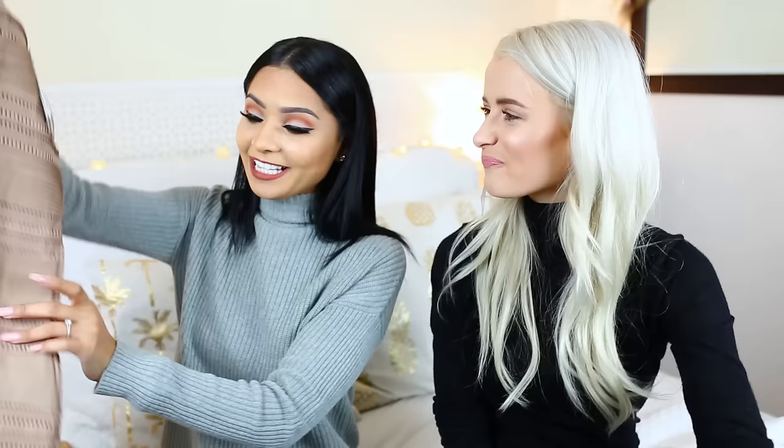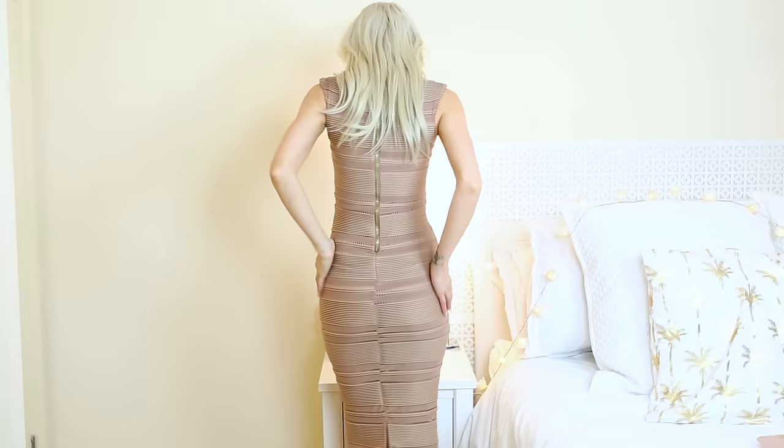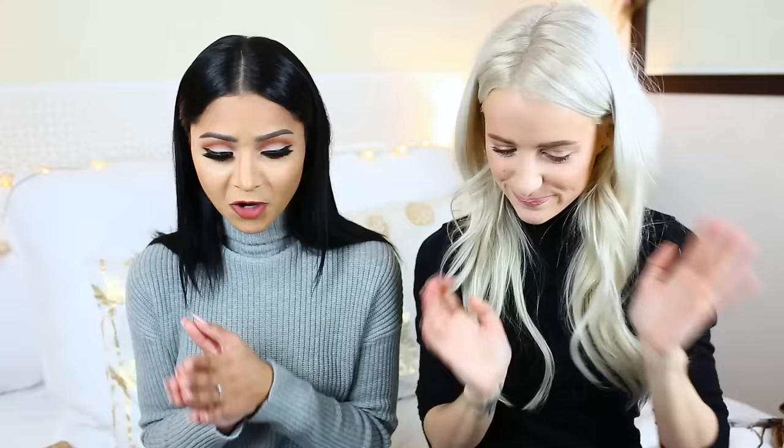This one sold out so quickly — we had to quickly order it because it was gone. We'll leave links down below to everything, so hopefully it's back in stock. Moving on, this next one is something I would personally wear today, right now. It's like a bodycon midi dress, and I feel like midi dresses are everything especially for the holidays. This one really hugs your body, the cutouts make it really sexy, and it goes up to a high neck which looks so stunning. Maybe style it with nude or white heels.